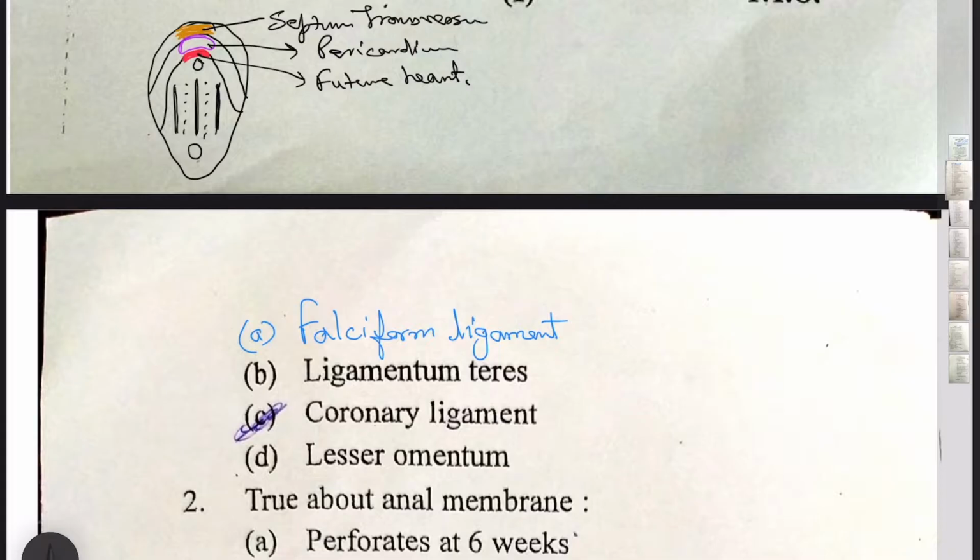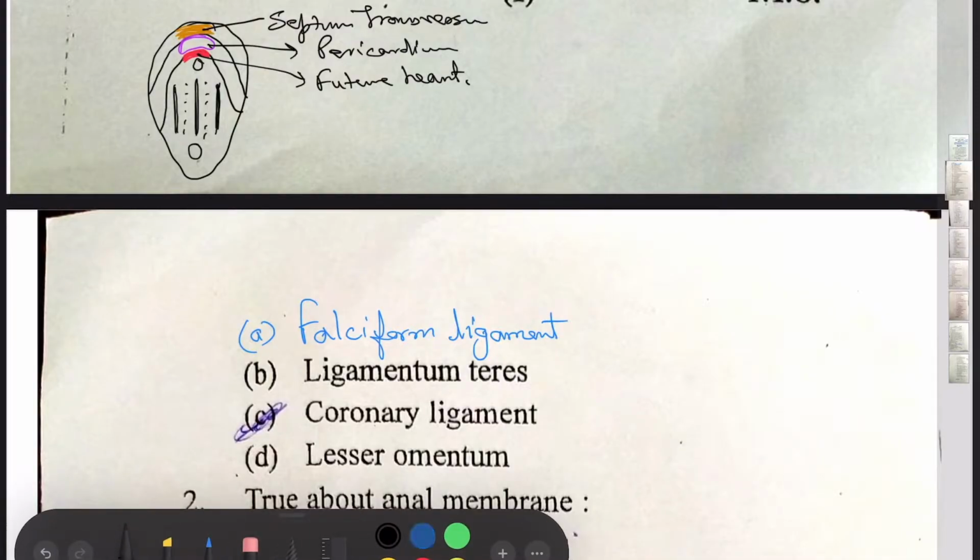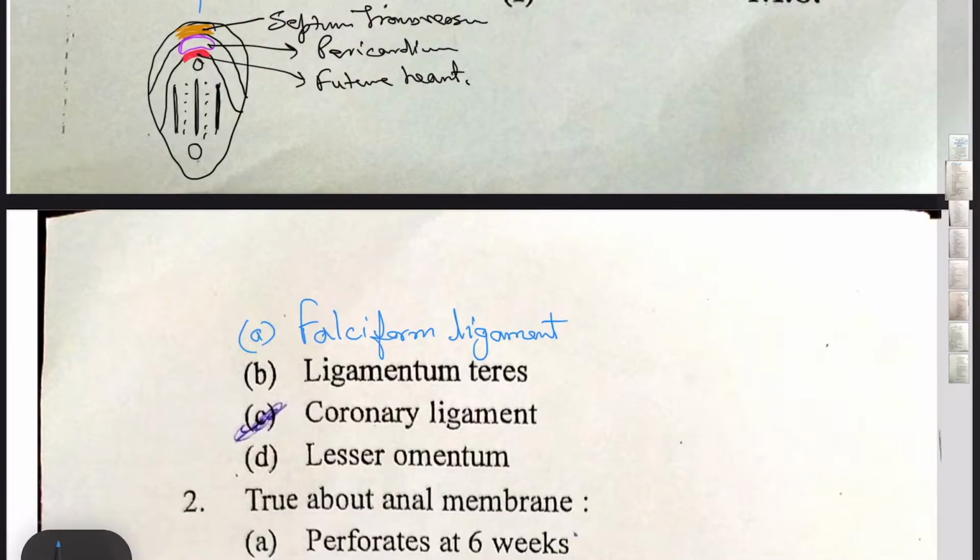Later what happens is that there's this folding of this embryonic disc. There is a craniocaudal folding, then there are lateral foldings. So you can imagine this fold, this end goes like this, this end goes like this, and these 2 folds approach like this. So this is how that gets folded.